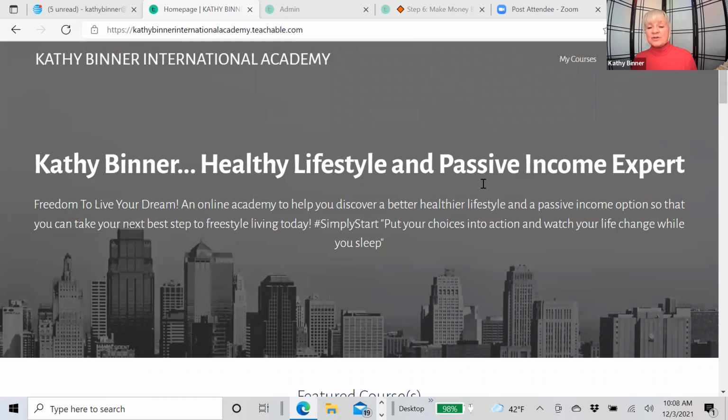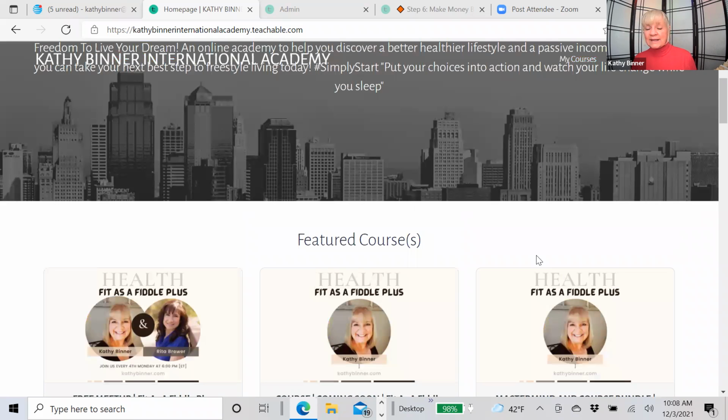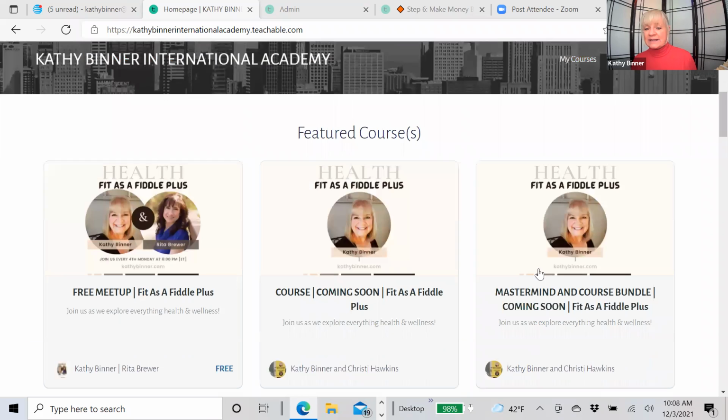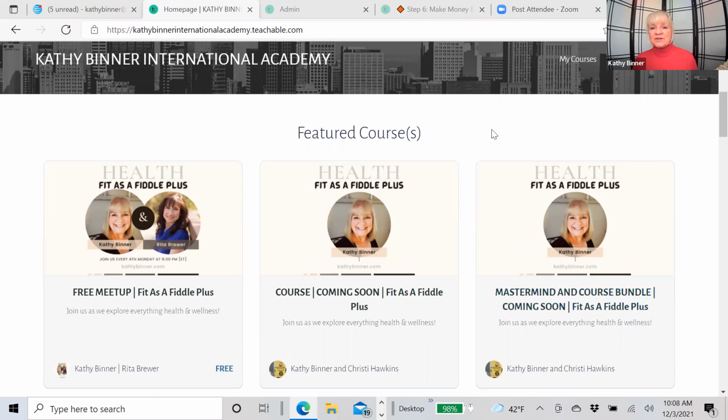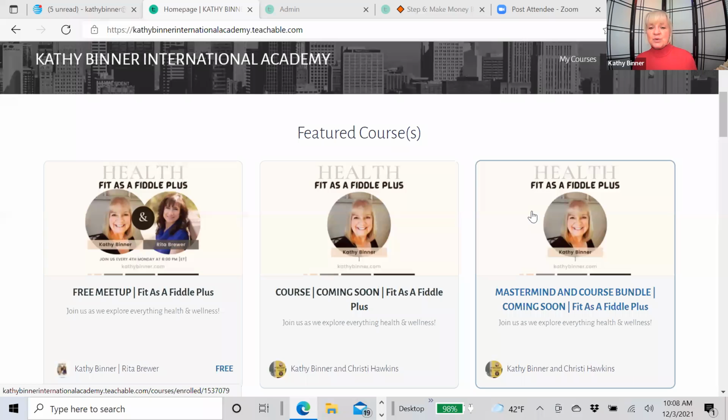If you scroll back to the top and come clear to the right column, that is the masterminds. The joy of these masterminds is that I've priced them because I want everyone to be able to participate. It's $25 a month. It's a membership fee, and it automatically comes out at $25 a month. You can stop it at any time. You can jump in and jump out any time that you want.